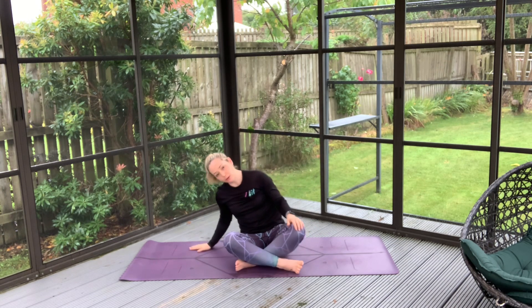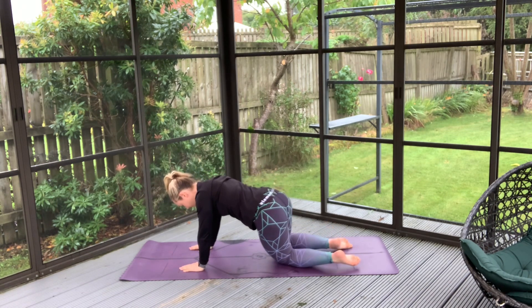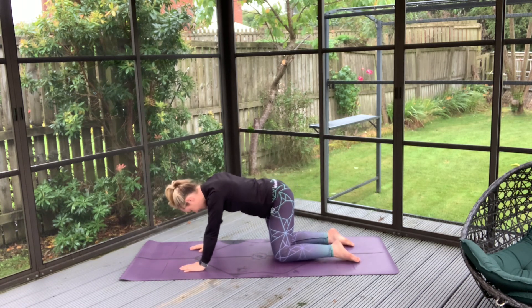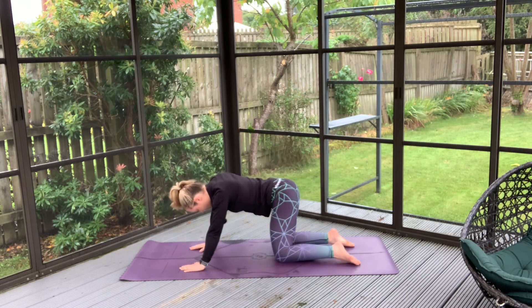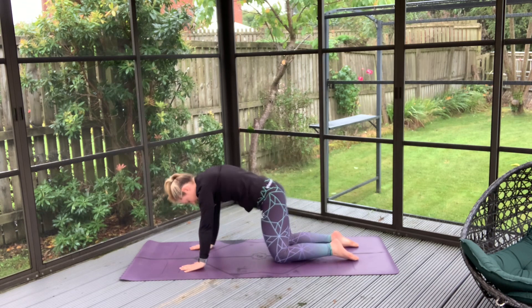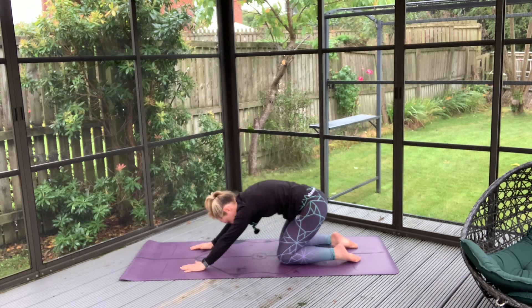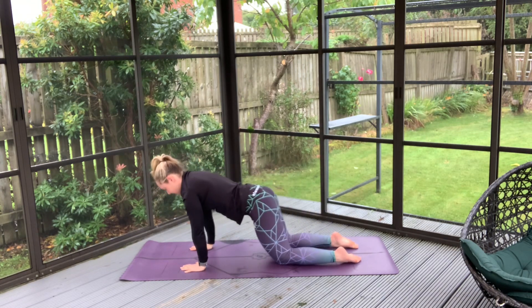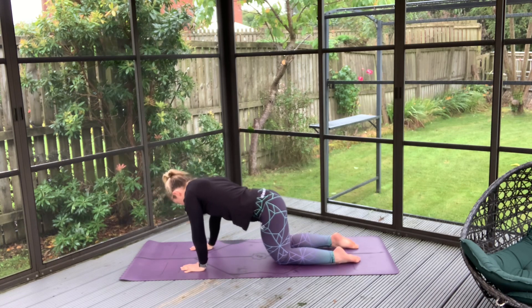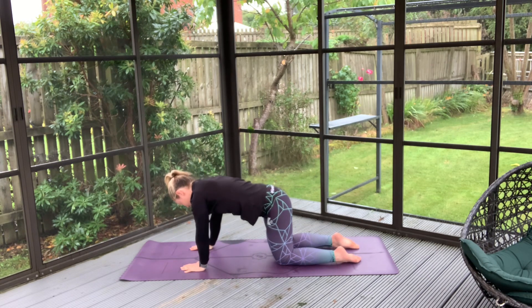We're going to meet on all fours here. Just in your own time, coming into all fours, and when you get there just shift your hips a little bit, finding a nice foundation for you. Just rocking those hips side to side, you can move your spine about, getting into your shoulders a little bit — anything that feels really nice. Taking a moment to actually be present in your own body, know where the niggles are and ease on into them.